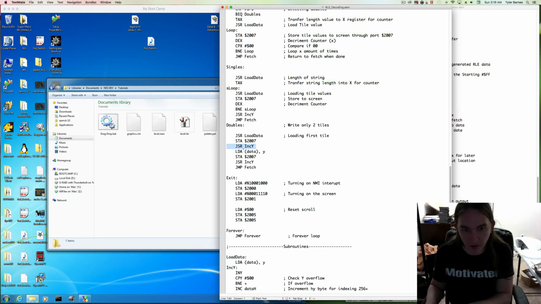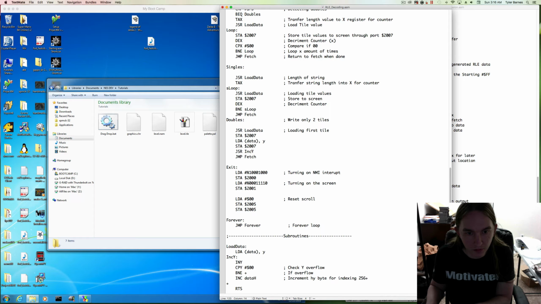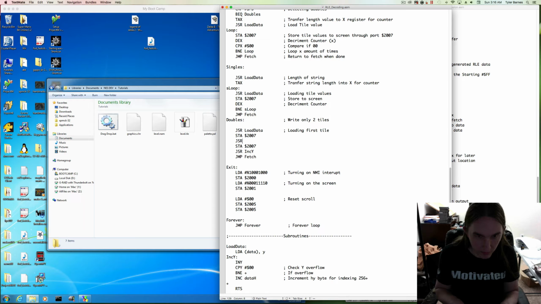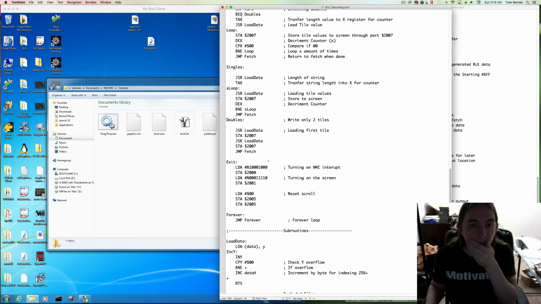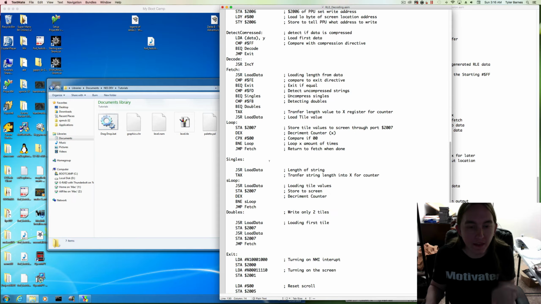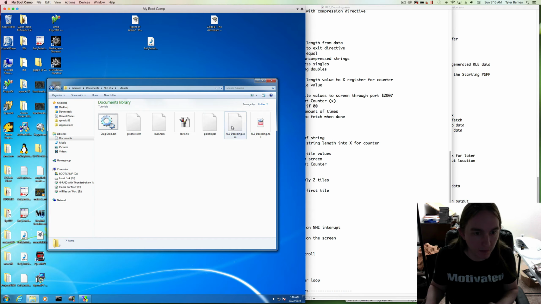This increment goes. This increment goes. This turns into load data. This increment goes. And I think that's more readable, and I think this should still work.